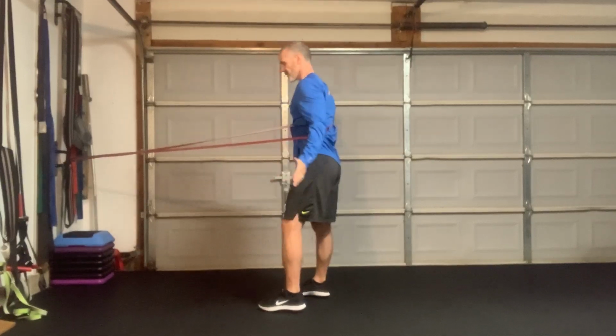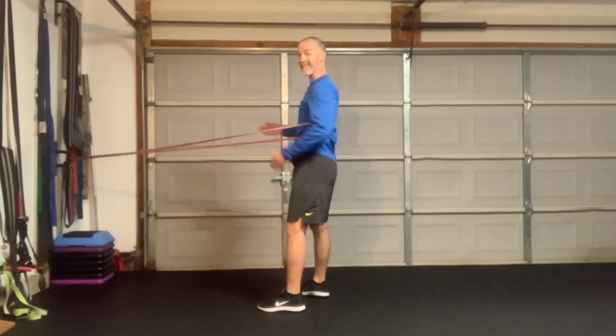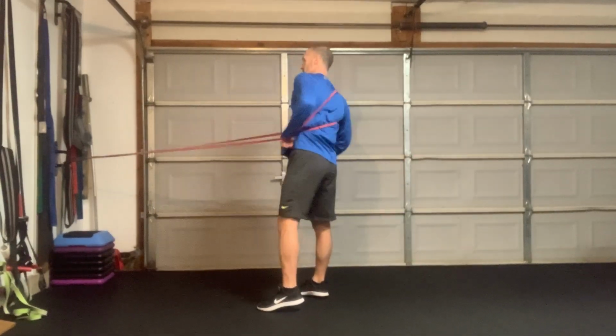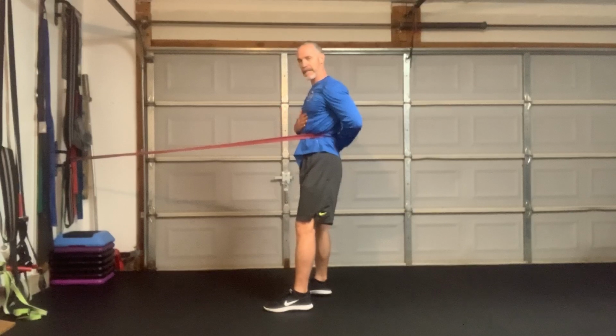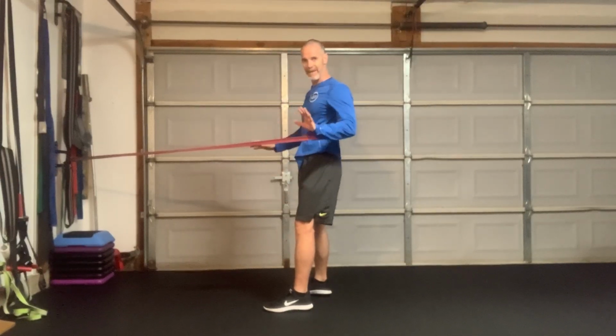So now, if I were to relax right now, my body would rotate like this because the band is pulling this back shoulder, my right shoulder, open. So, now, am I getting work in my T-spine? 100%. Am I getting it in my core? Without a doubt, tremendous amount. Do my hips, yep, my legs.